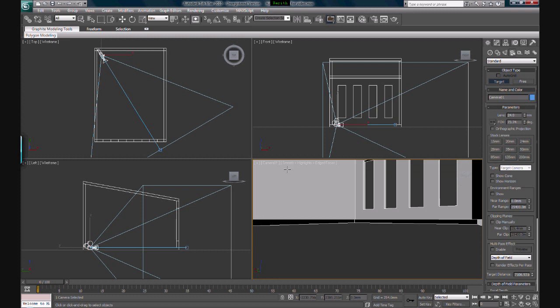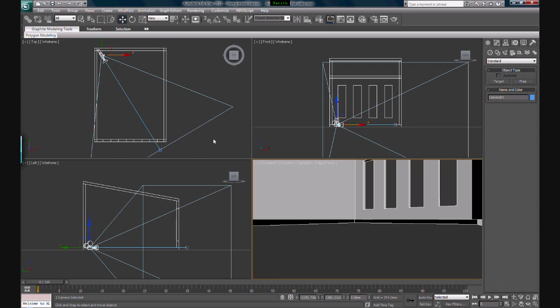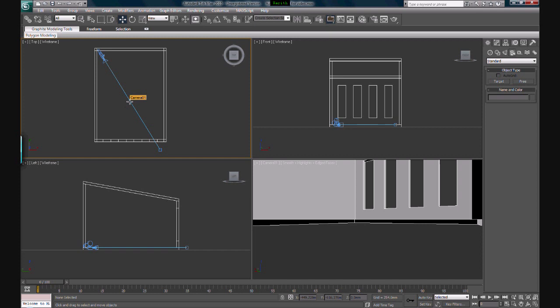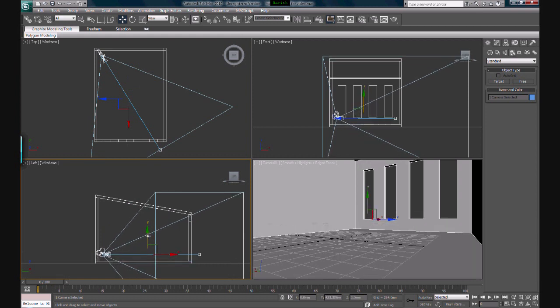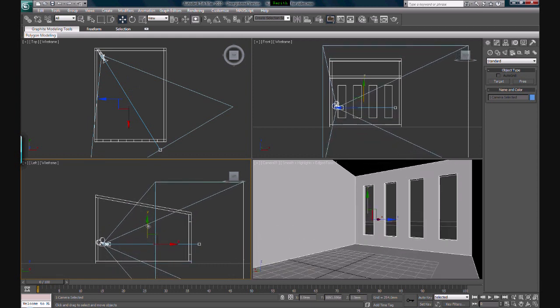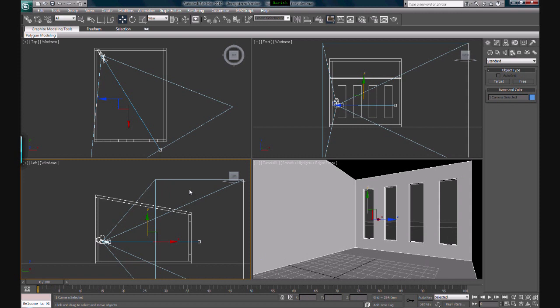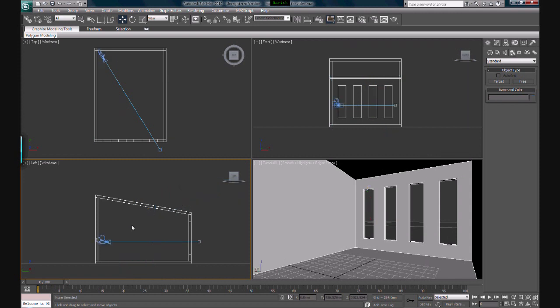So by default, camera will be laid on the 0 level of Z-axis, so I'm going to have to push it up a bit. And yeah, I'm going to use my elevation view to pull it up, and somehow the room looks a bit cramped, so I'm going to have to zoom out a bit.